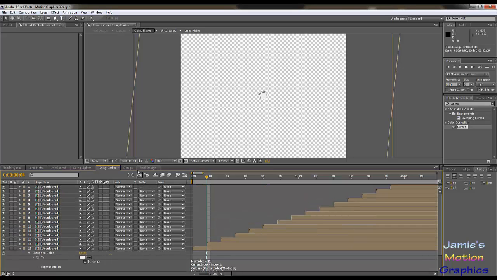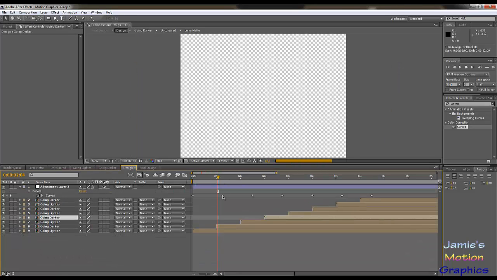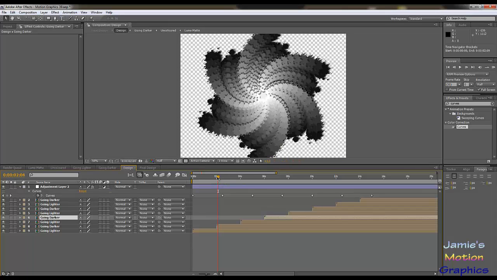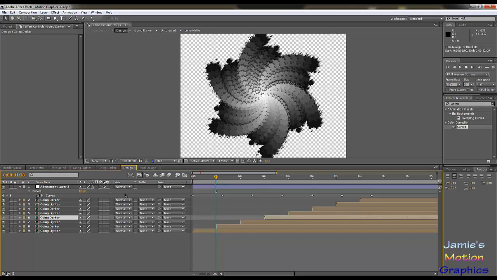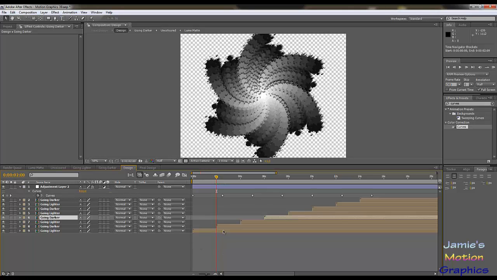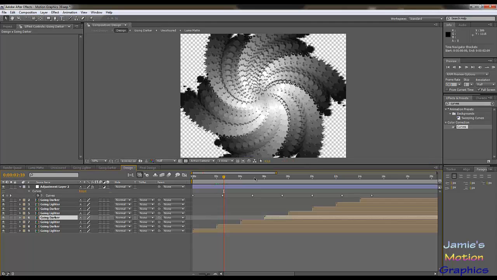And I have 15 layers, which makes exactly 2 seconds. So the next one is coming in, well, actually it doesn't make exactly 2 seconds, but it makes that the next one should come in at 2 seconds, and that's exactly what we're doing. So at 2 seconds this one comes in, and then at 4 seconds the next one, and so on. And so they perfectly match up, and you will see that in a moment.